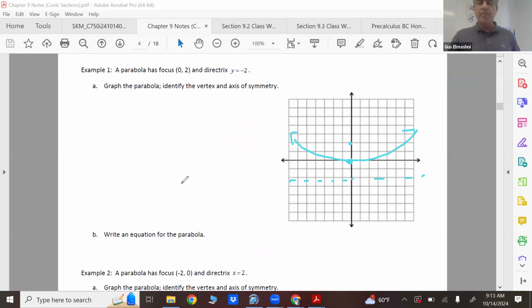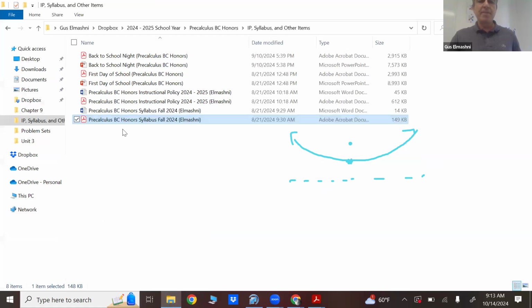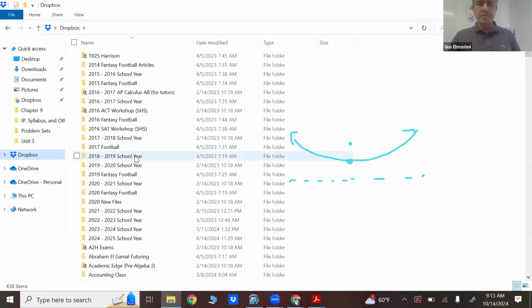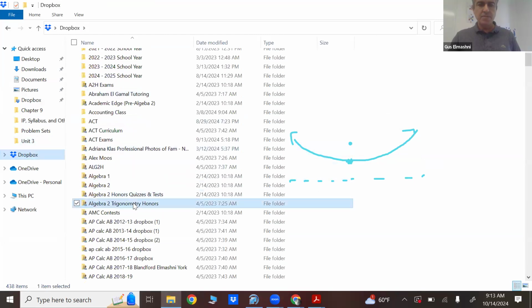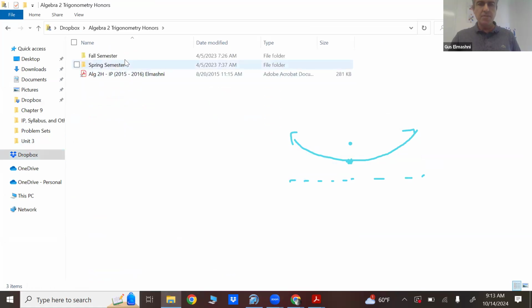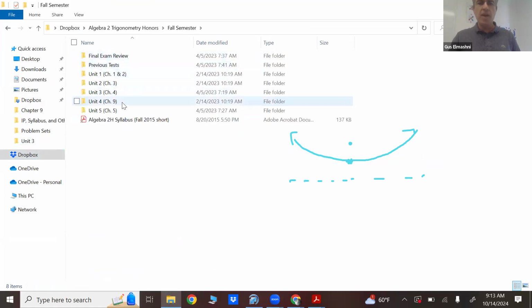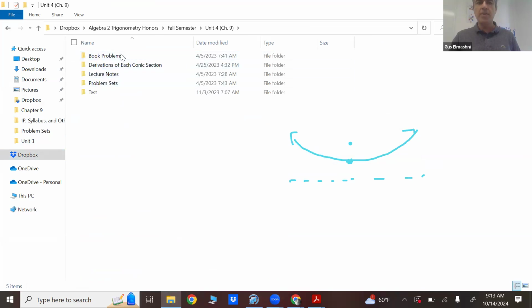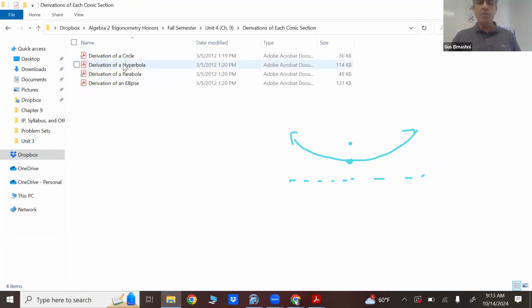So write the equation. Generally the equation is going to be this: y equals... Let me think about this one here. Make sure I got this right. Actually, let me show you the derivation. The derivation is going to be better. Give me a moment here. You guys are not going to derive it. I'm just going to show it to you and walk you through it to make you understand why the equation works the way it does.